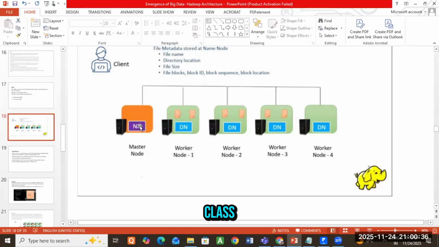In our next class, we will see the fallbacks and limitations of the Hadoop framework, how we can get rid of it, and how the Spark application came into the picture. Then we will see how PySpark, with Python as a programming language, came into the picture, which integrates with any of the Spark platforms. All those things we will discuss in our next class.